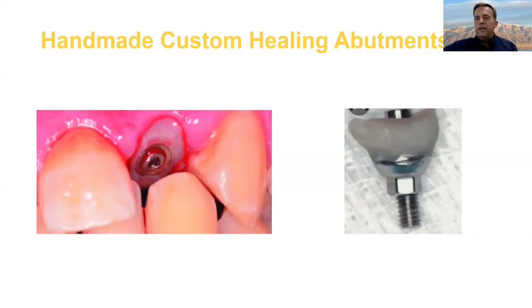So back in the day, and I've done a few of these, but they're not that popular, we used to make custom healing abutments like this. You take a temporary cylinder. So you take the model where you were planning on putting the implant, you shape up the model and then build some composite or whatever, acrylic, so you had a nice emergence profile on a temp cylinder, polish it all up, and it looks like this. A lot of work and it's not super pretty, but it'll usually get you a nice emergence profile.